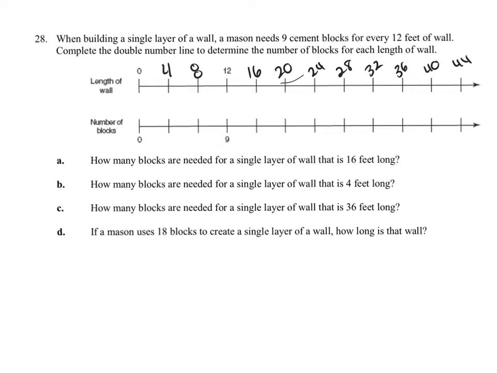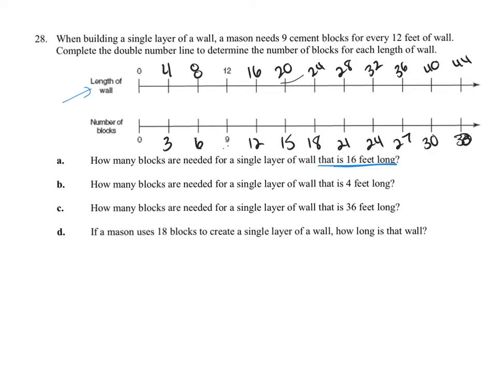Same thing down here at the bottom. If this is 9, 2, 4, no, 3, 6, oh, 3's count. 3, 6, 9, 12, 15, 18, 21, 24, 27, 30, and 33. Okay, so the first question says, how many blocks are needed for a single layer that's 16 feet long?